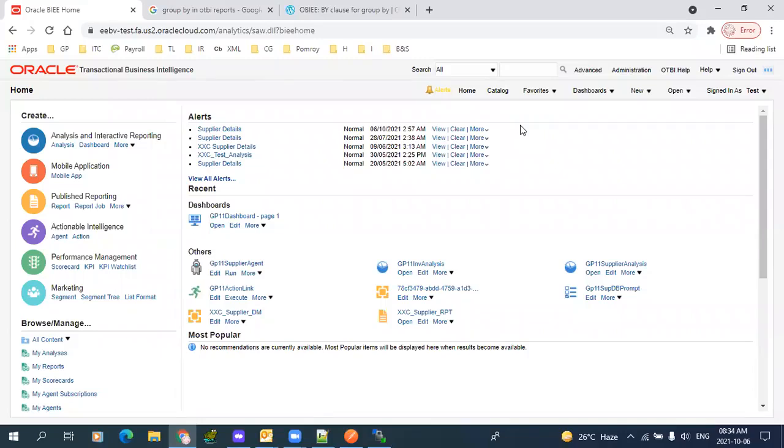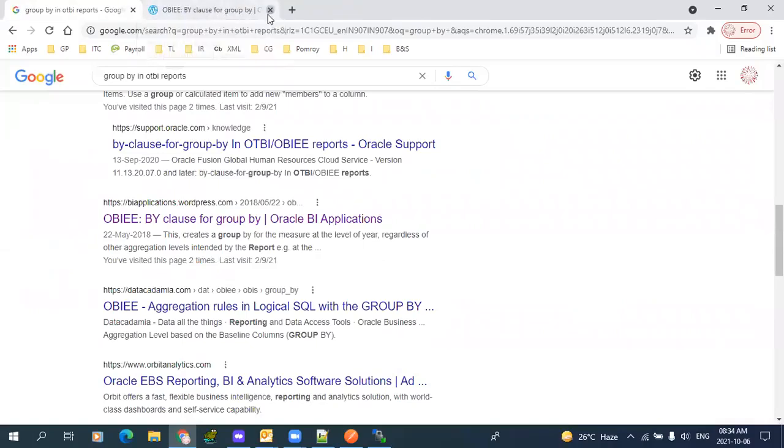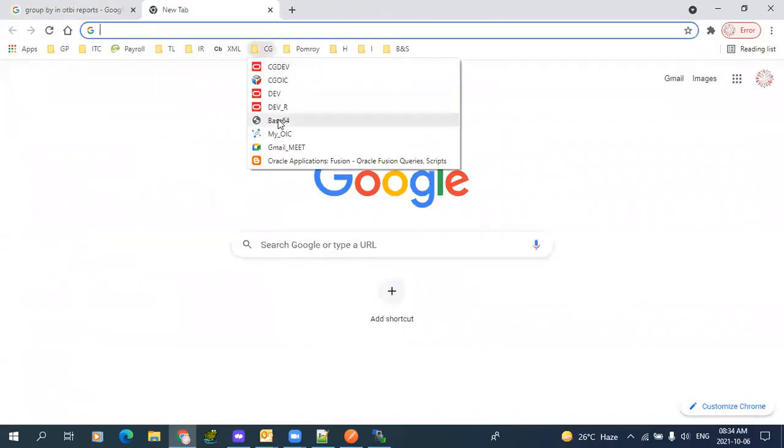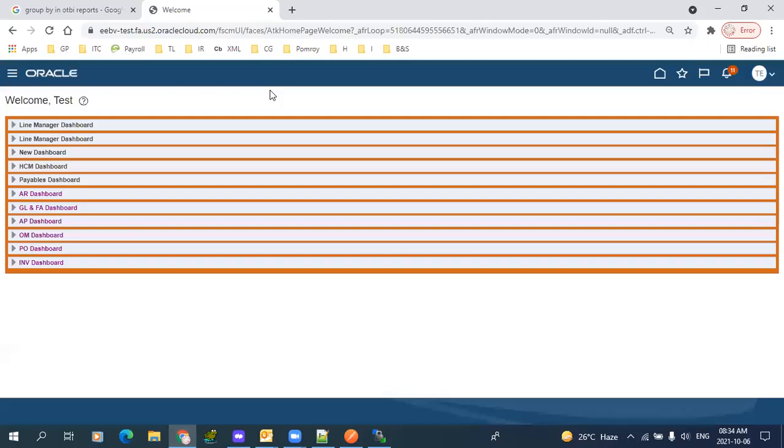Okay. So what customization tools are available for our application? So this is the global home screen. These are all the OTBI dashboards. This is the way you can add your dashboard on your global home page screen. Okay.